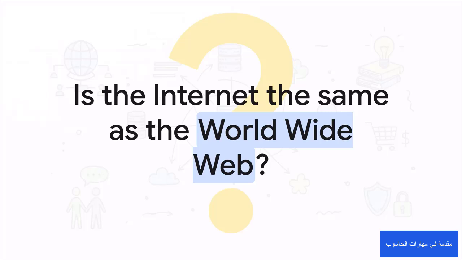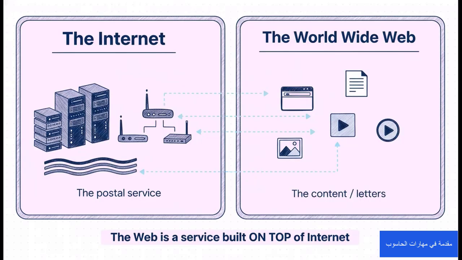Okay, this brings us to a super common mix-up. We throw around the words internet and web like they're the exact same thing, but are they? What do you think? The answer, and this might actually surprise you, is a definite no. They're not the same at all. And this is a really important difference.